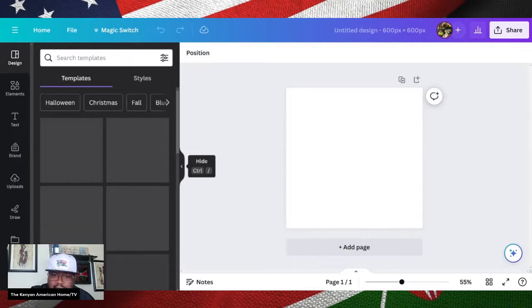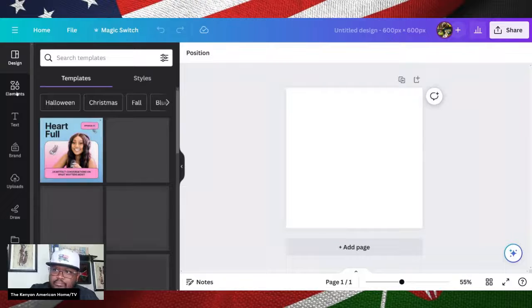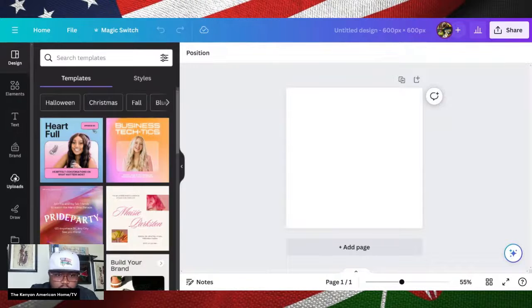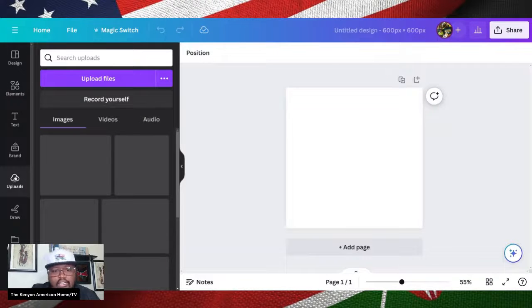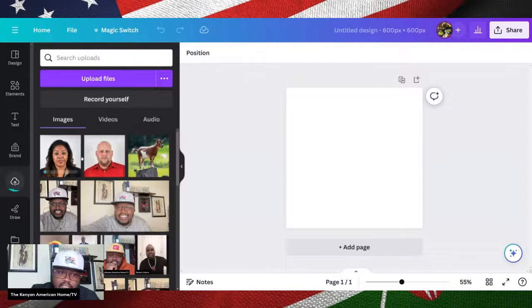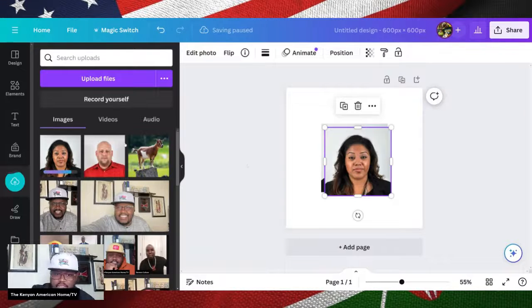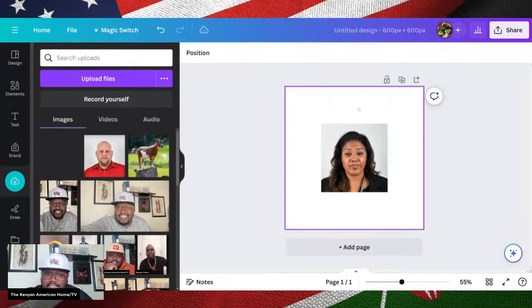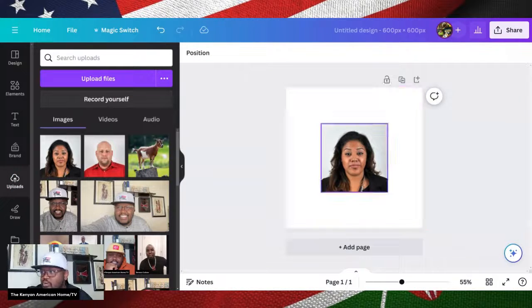All right, so we're there, and what we want to do is change the first picture, the picture of the lady that it said is not 600 by 600. All right, so you upload it there and you see it. It's right there. So that's the picture there that we want.